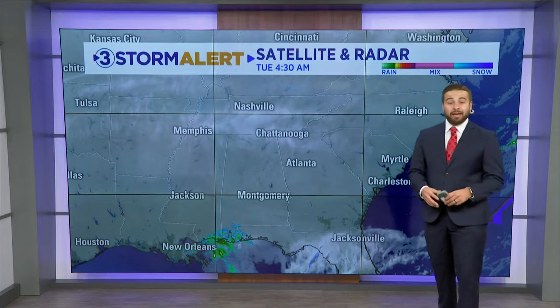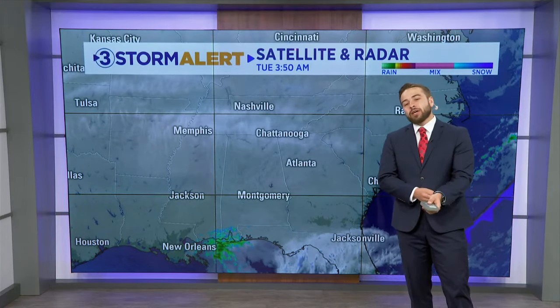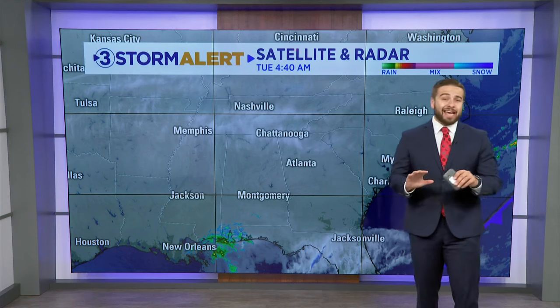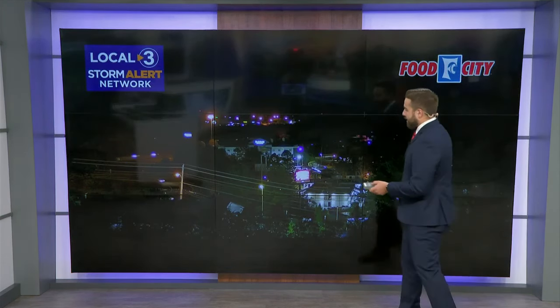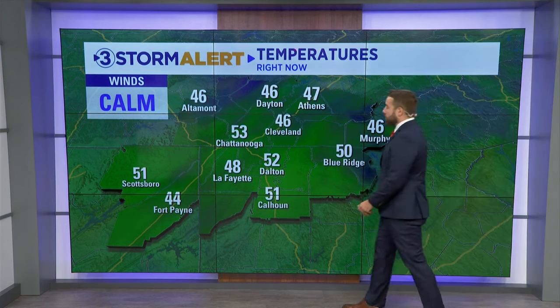It was a fantastic day, it was pretty warm out there, but as we go through the rest of your Tuesday, great weather for this time of the year with plenty of sunshine. Here's a look outside — a few people out on the roadways getting their Tuesday started. The roads are looking good. You could run into a few areas of fog, but outside of that, we're not having any major issues weather-wise this morning.